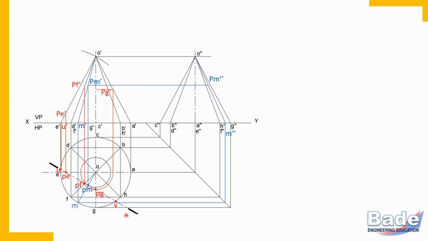Have you understood the procedure? If a generator or an edge appears vertical in the front view or in the top view, this is the procedure you are going to follow to locate that point in the opposite side view. So we have transferred all these points in the front view. Join these points by a smooth curve. As I've told you earlier, UV is always a straight line on the base. And remember, we already knew that the section is a parabola. So join all P points by a smooth curve. It's not a parabola, of course, it's a hyperbola.